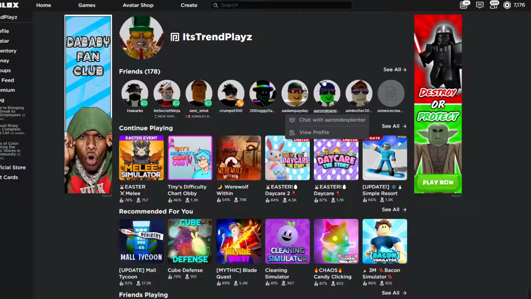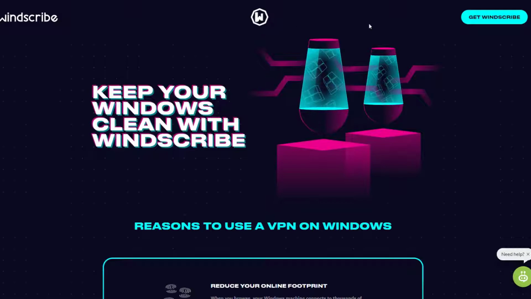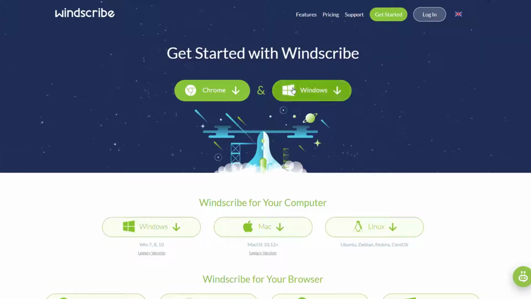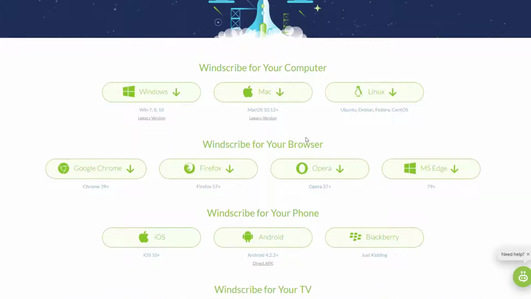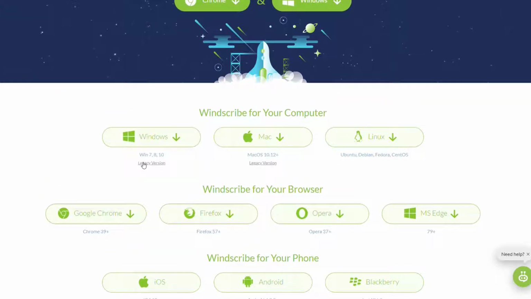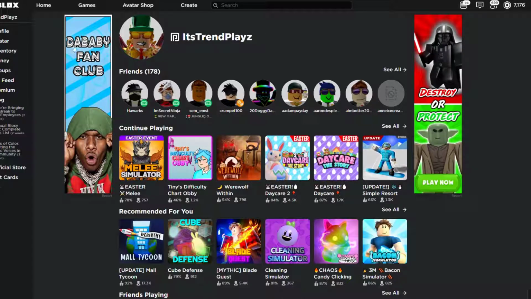Okay, so how you actually want to do this is you want to go to a webpage right here. You're going to look up this VPN. So you need a VPN. It's called Windscribe VPN. You can get it right here for any of the platforms you use: Chrome, Windows, Mac, Linux, pretty much anything you can imagine. If you scroll down, there's even more of them for different browsers, so you can get it pretty much any way you want. So that's what you're going to do first. I'm not actually going to do it, but I'm going to show you how to get it normally.